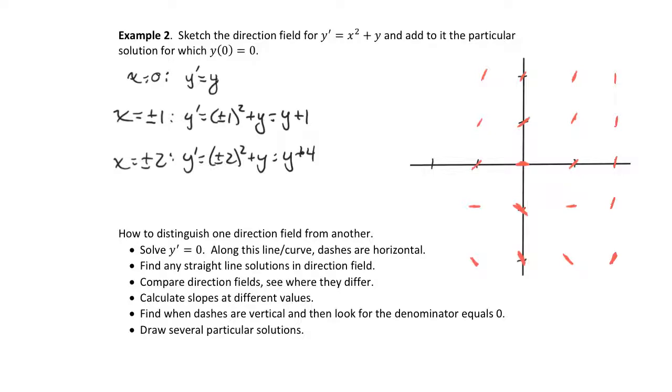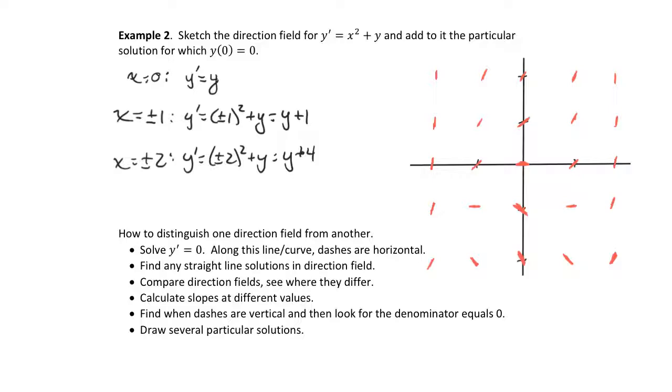The same thing will happen over here. I'll have a slope of 2, so I'm aiming at this particular point because I'm going to go up 2 and over 1. And then I'll have a slope of 3. I would go up 3 and over 1, so that's a little bit steeper there. And then slopes of 4, 5, and 6 are almost vertical.